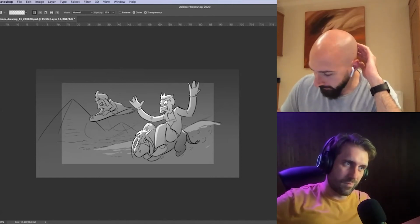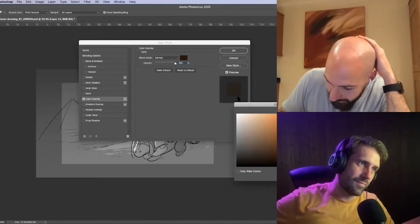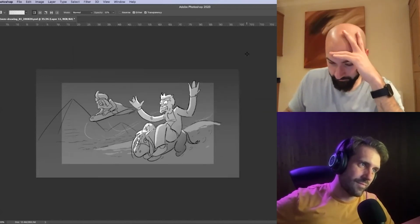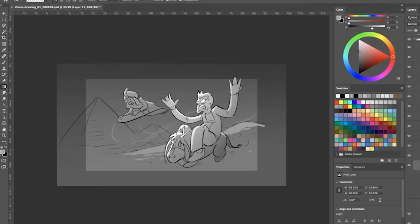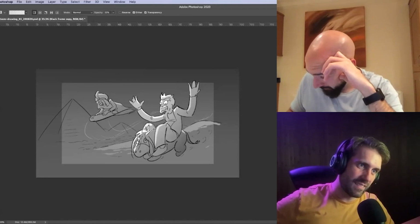Oh, look, I forgot about these little lines, and make them lighter. It's like a thing. Yeah, that's very nice. The gusts. You know what? I think I've even got a stars brush. Let's put some stars in.